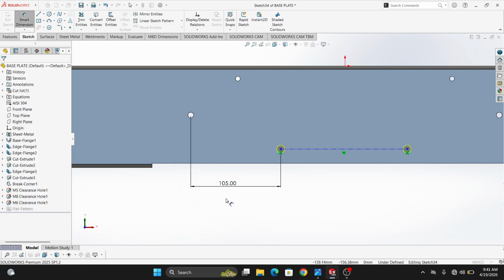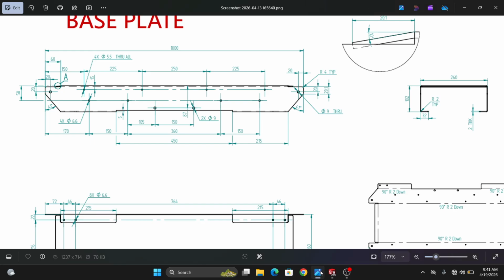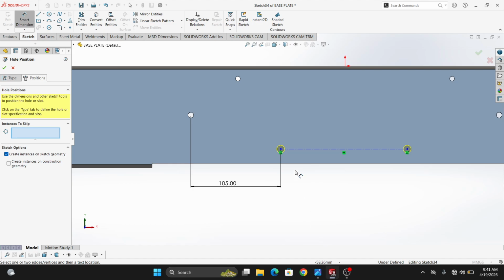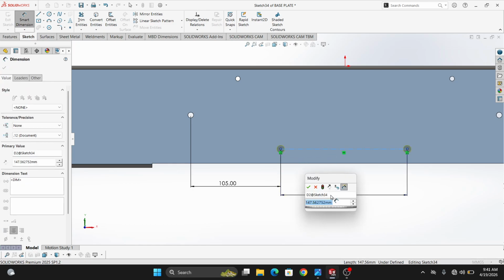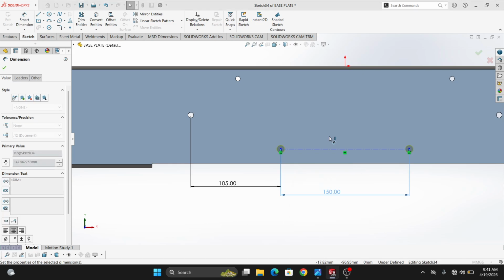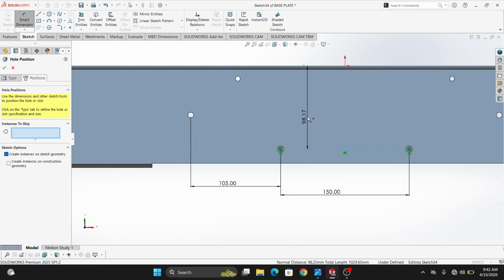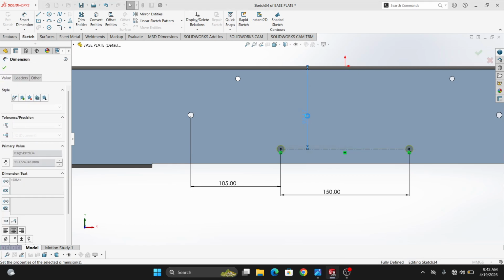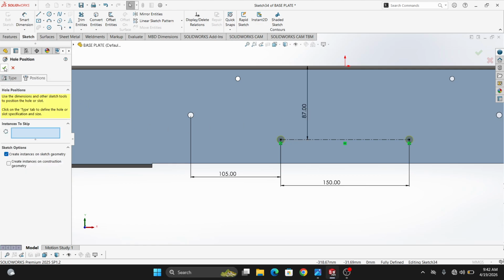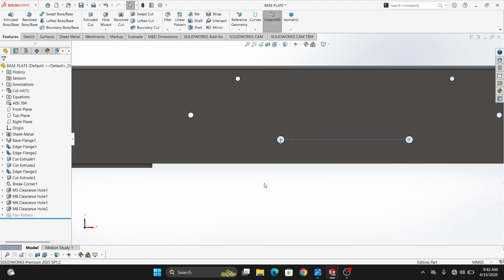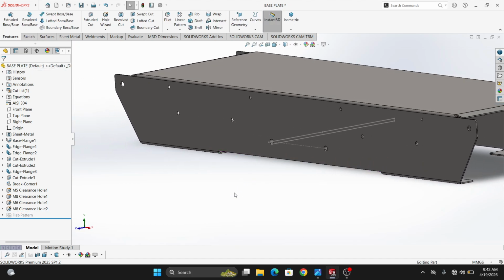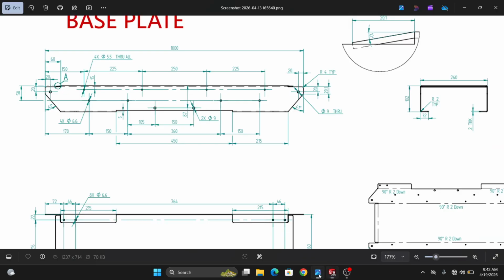This also is 150. And from this point to this line this is 87. Make it right click. Okay, made some holes.